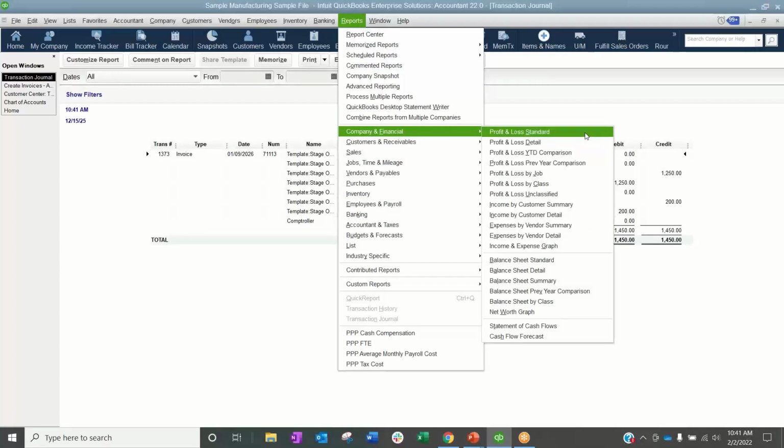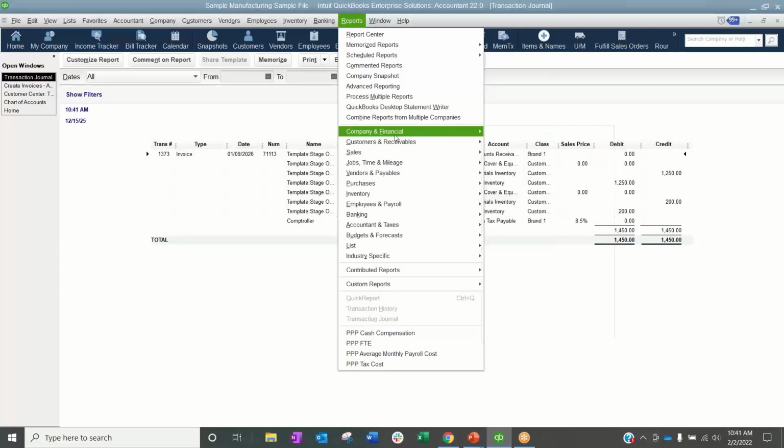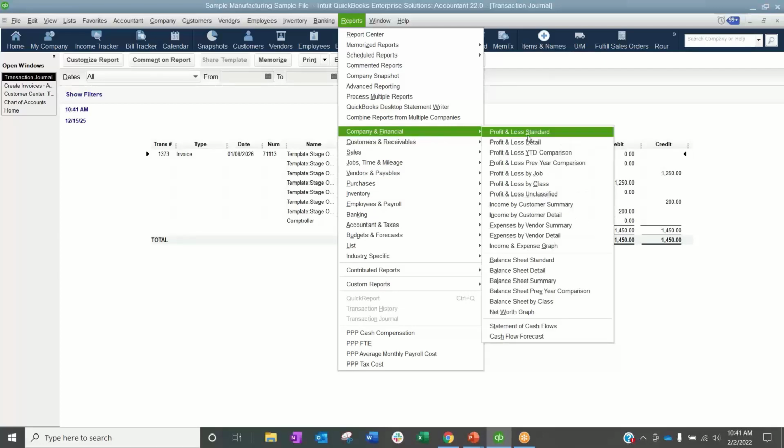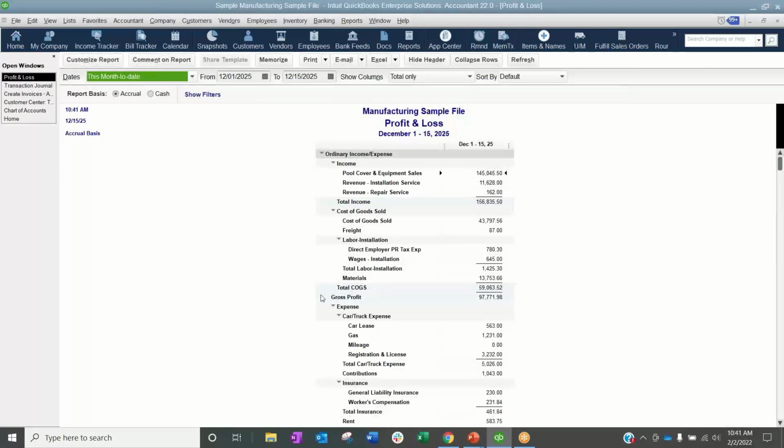What I like to look at is I come in here and I say, okay, I'm going to run a standard profit and loss report. Because why would we be looking at customer type? What would we be using that for? Generally, we want to say, how much did we sell to this customer type versus that customer type? That would be the most common usage. Other things we use it for is security, so only allow them to see this customer type versus that customer type. But that's what we would generally use it for.